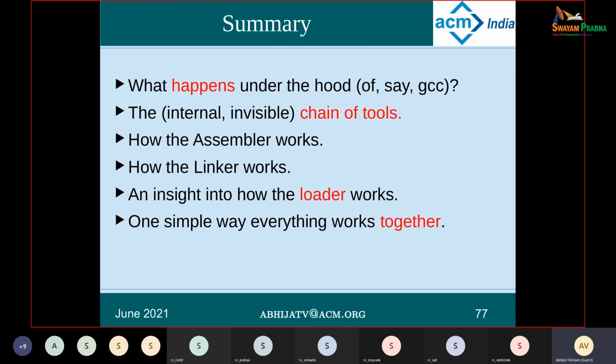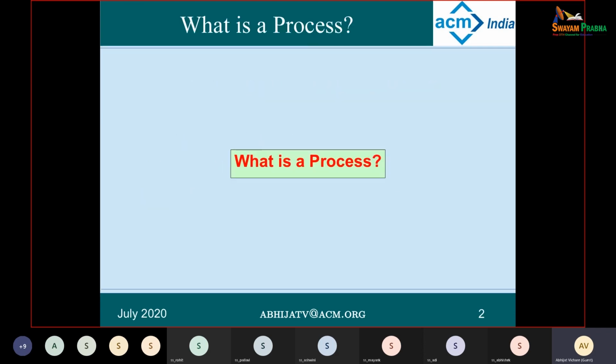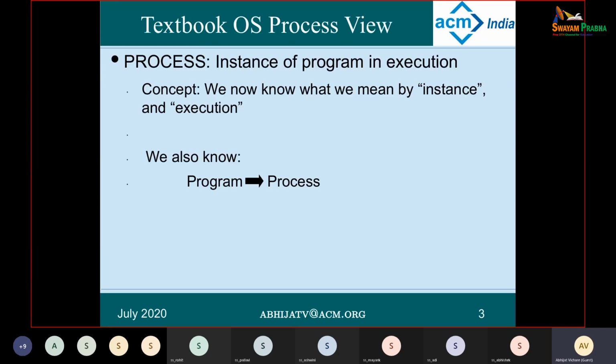So this journey took us from program to processes, and along the way we saw how loaders or operating systems would work. Loaders are typically part of operating systems. So let's go back to the idea of a process. The textbook view was instance of a program in execution, but now we know what is meant by an instance.